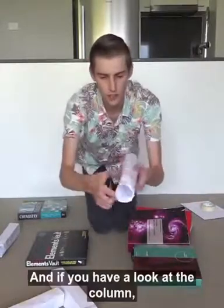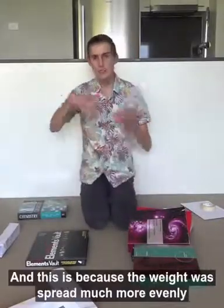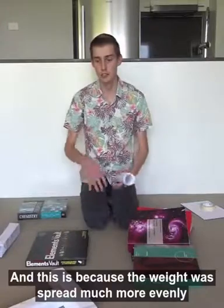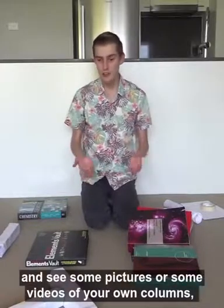And if you have a look at the column, it's actually broken almost all the way around, and this is because the weight was spread much more evenly amongst the column. So I'd love to see your attempts to do this at home and see some pictures or some videos of your own columns and how many books you can fit on top.